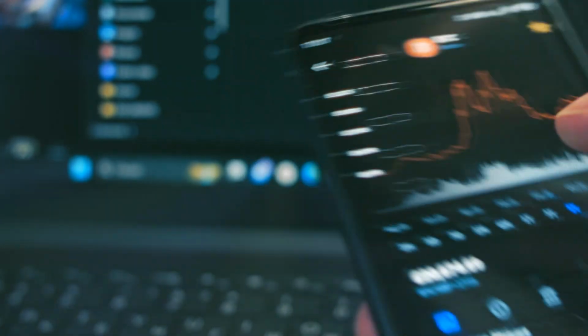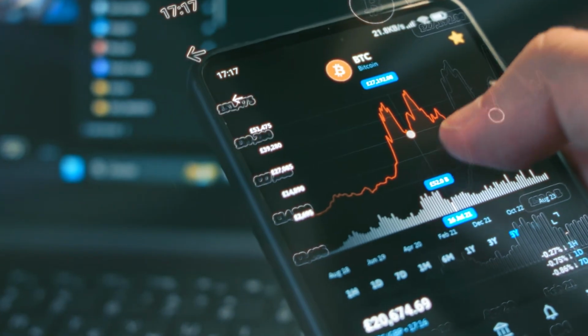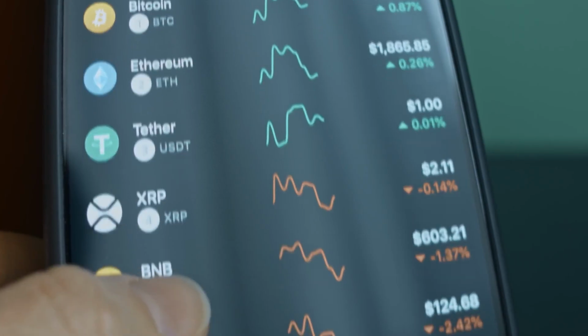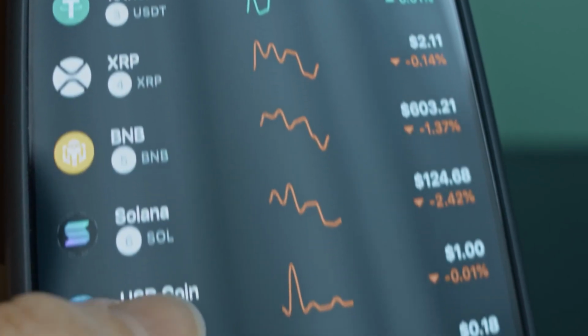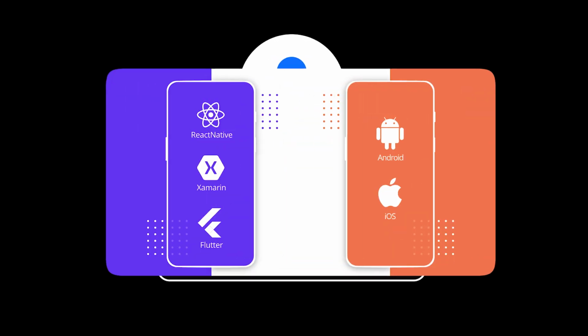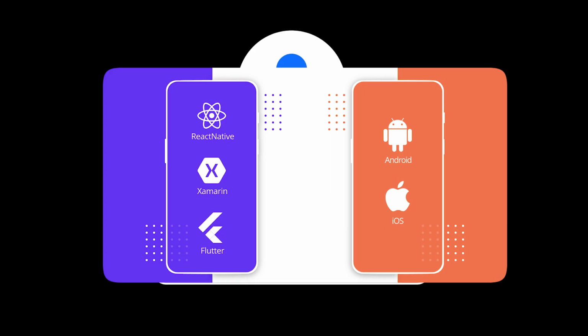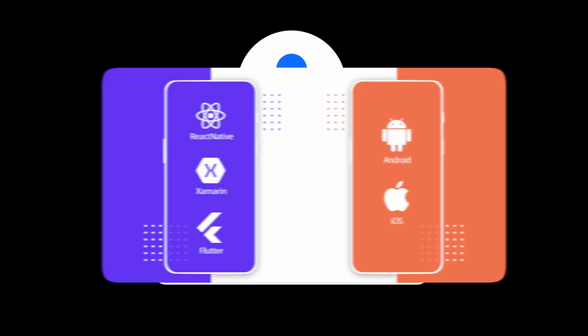MetaMask SDK for broader reach. The MetaMask SDK, separate from the browser extension API, solves the mobile connection problem. With the SDK, your DApp can connect to MetaMask on a user's phone via QR code scanning or deep link, even when accessed from a mobile browser that doesn't support extensions.